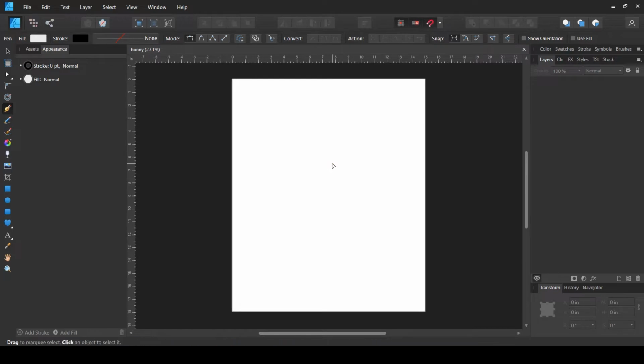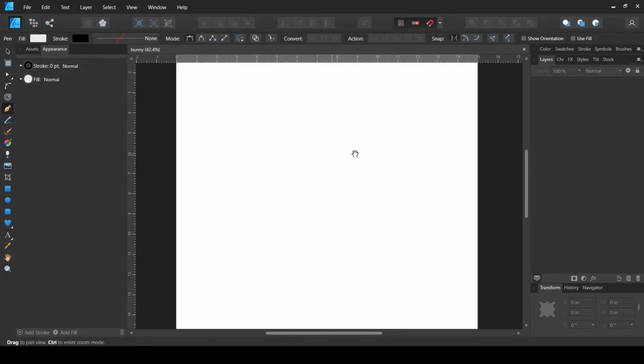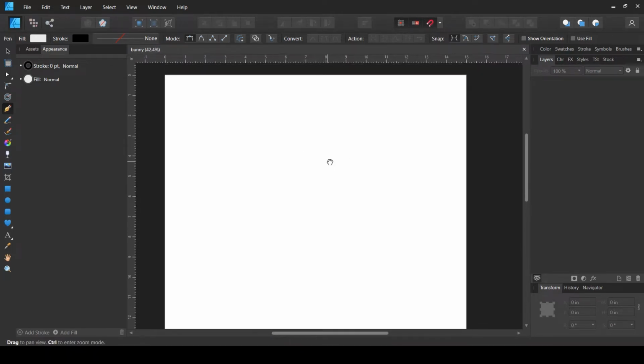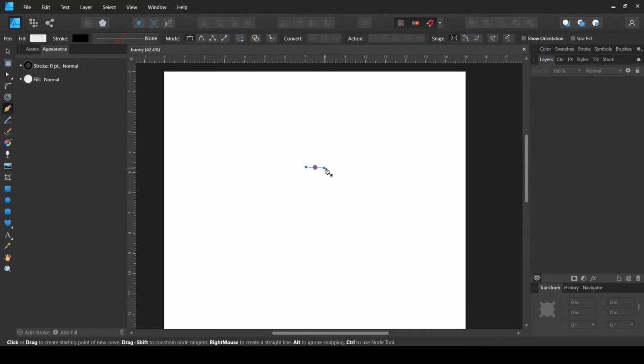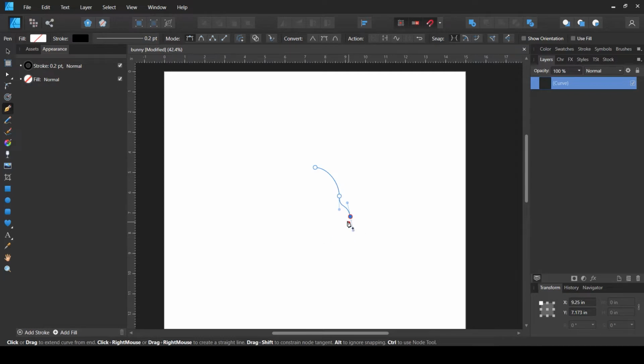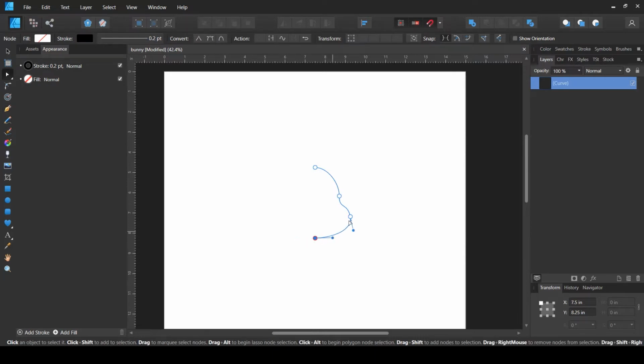So I'm going to zoom in a bit and then start creating the head shape, the half side. I'm just going to create this point and then move down a bit and try to make it kind of like bulgy cheeks at this point, and then the half side on this location.